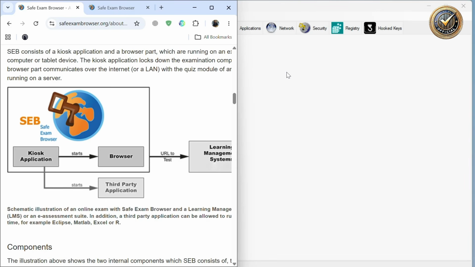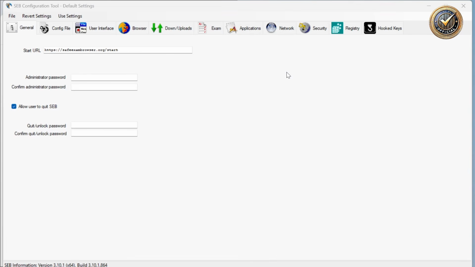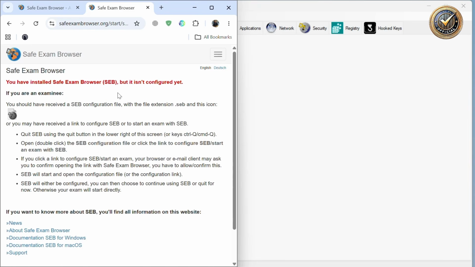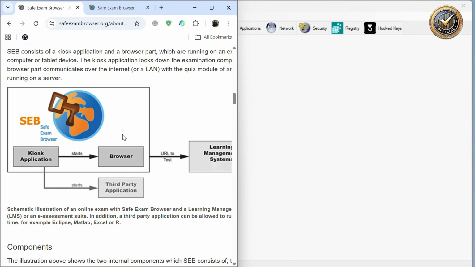Okay. You have already installed Safe Exam Browser successfully, and you have an interface that looks like this. You want to configure your Safe Exam Browser, because installing it is easy, but the real power of Safe Exam Browser is in the configuration.